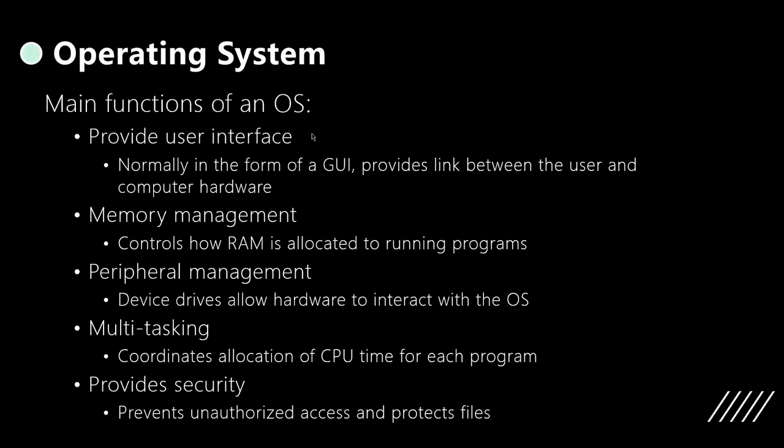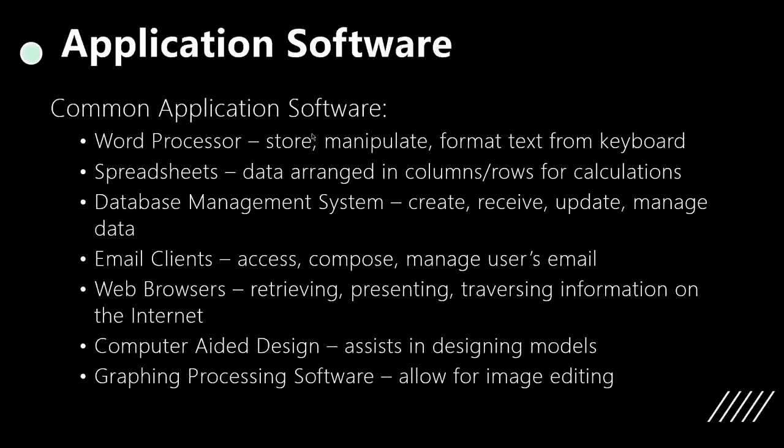Then there's memory management, which is how the operating system controls RAM being allocated to running programs so they run efficiently. Peripheral management, the OS has device drivers which allow hardware to interact with the operating system. Multitasking is to do with the coordination of allocating CPU time for each program. And then there's providing security, which prevents unauthorized access and protects files.